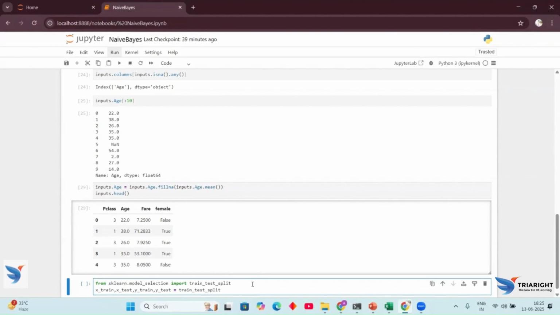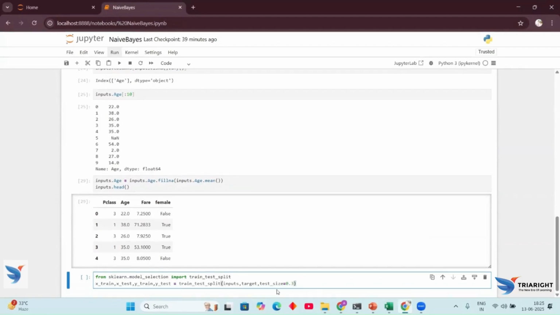We use the K-fold method here. So we split the data, assigning X as inputs and y as target, and I mention the test size. I am using a test size of 0.3, so 30% of the data is used for testing.